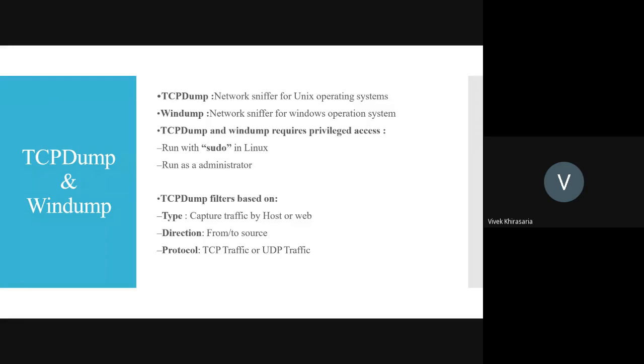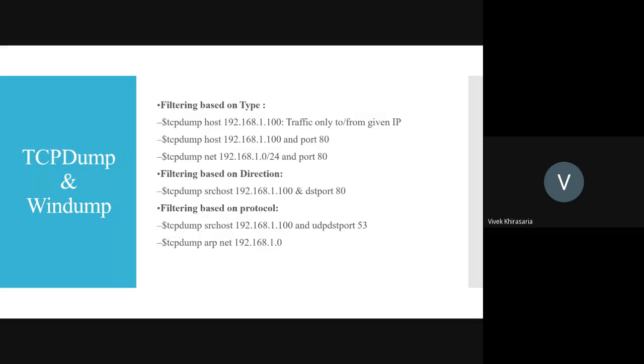It will find out the direction from source to destination, and it will only find two types of packets: first TCP packets, and second UDP packets. So this is tcpdump, and these are examples of it.